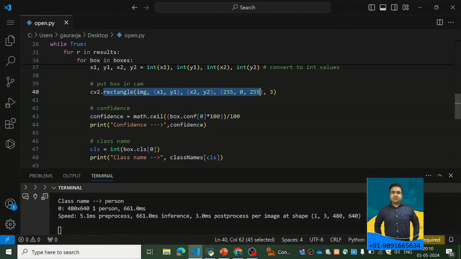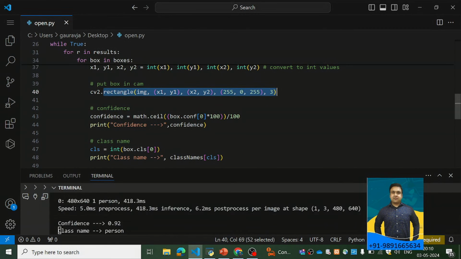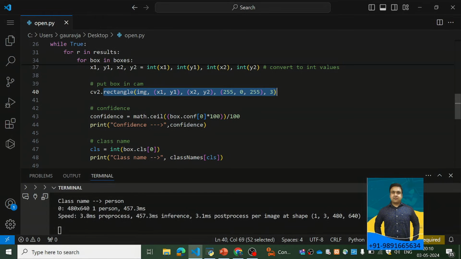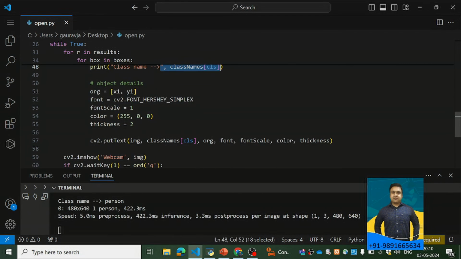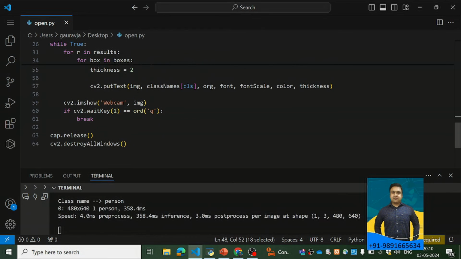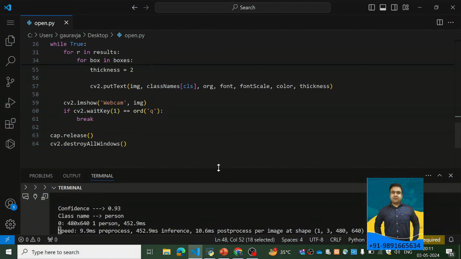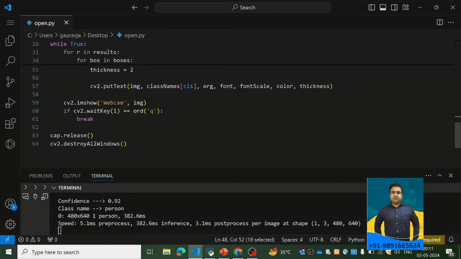This is the code which is creating a rectangular window around the object which comes in front of the camera, right? And then here we are checking the confidence level, and then checking the class name, right? That's it. It's a very simple code that you guys can also write, and you can also learn object detection in real time.